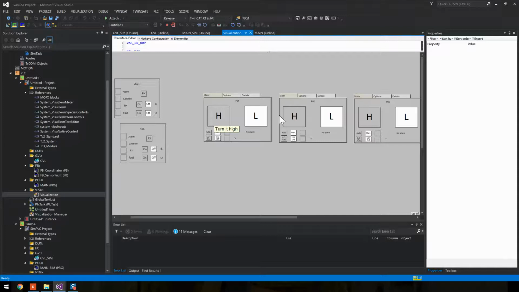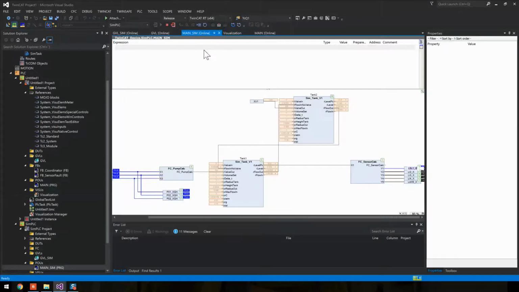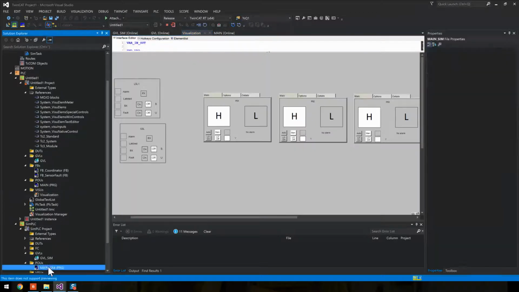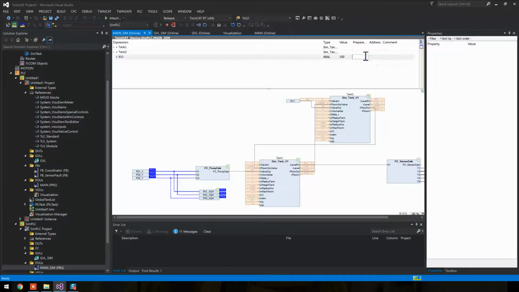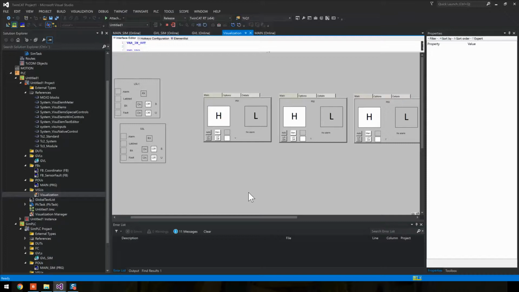And just to test again, let's try and empty the tank. Is this going to be enough? No, that's not going to be enough. Let's tweak the manual valve. And the low level sensor still works when there's no interference from the smart sensor logic. So that's one example of how to program a sensor fault into your MPA program.